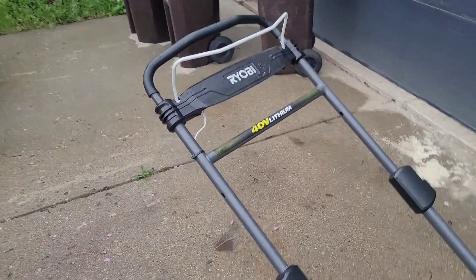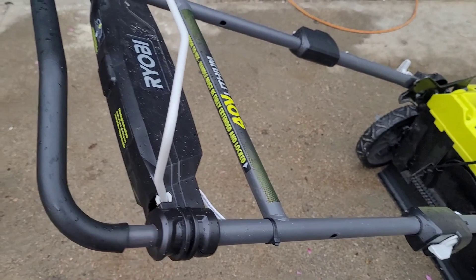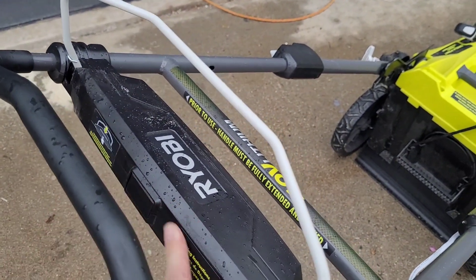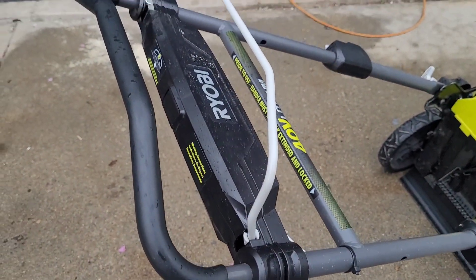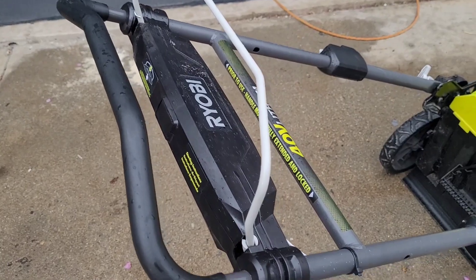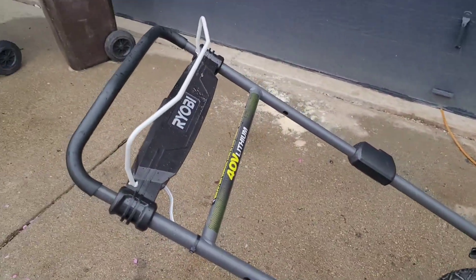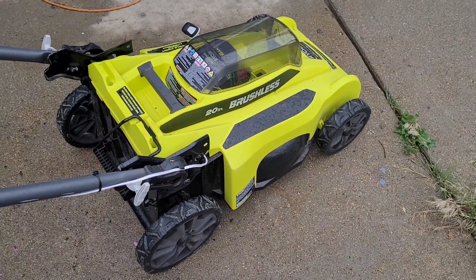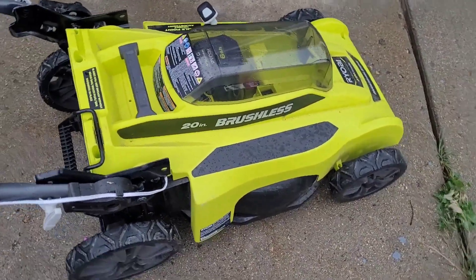I think these things are really poorly engineered — those switches are cheap. I'll probably put some kind of a warning up here since I did change things. The engineering intent is understandable but just really poorly executed. Anyway, there's the hack — this thing was out of warranty so I felt comfortable cutting it apart. Hopefully this is helpful and will breathe life back into your lawnmower.